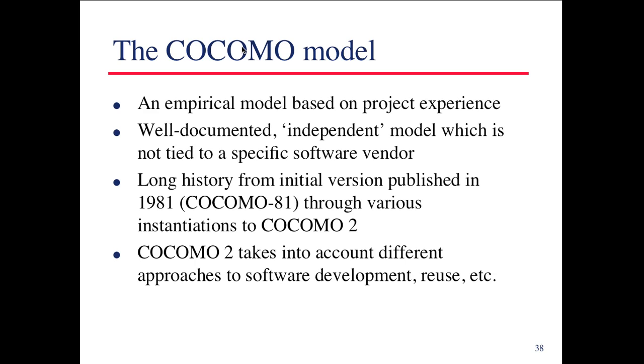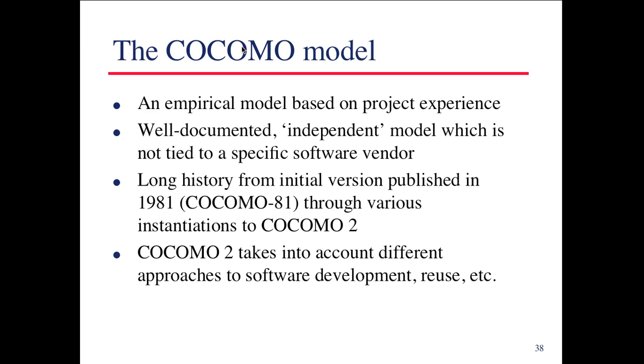So the COCOMO model takes a slightly different approach to it, and it looks at previous experiences and uses the previous experiences to estimate future plans. Seems like it's a little bit more promising. It's been around since the early 80s, and here we have 1981, the first model came out. So it's an empirical model based on project experience. What's going on now, what has happened in the past to predict what's going to happen in the future.